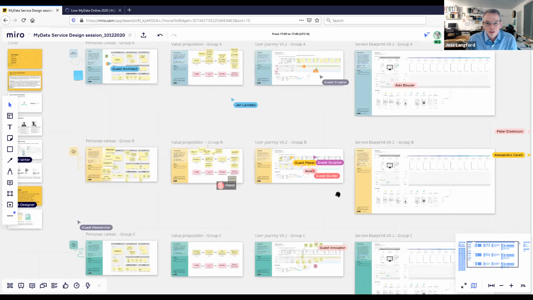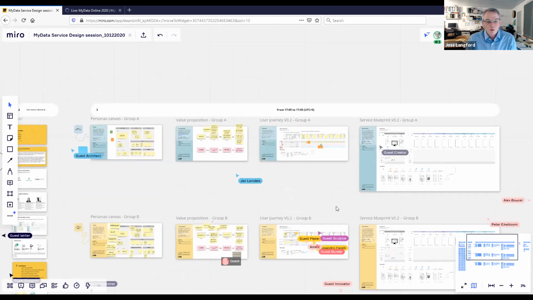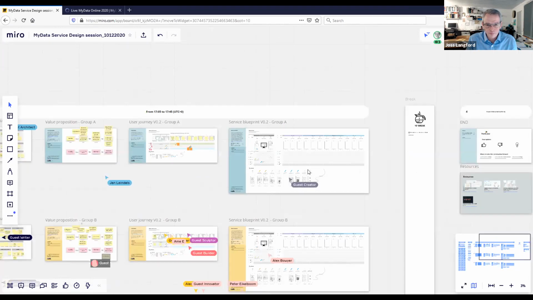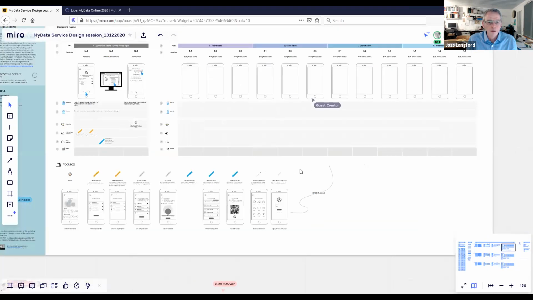What we've done in the first stage is to get to the point where we've got an idea about what our service is, or one thing identified, who it's for, and we've started to see what happens when we put those two things together. What happens then in the service design blueprint is we get into the real detail. And this is the stage where we actually start briefing technical teams.